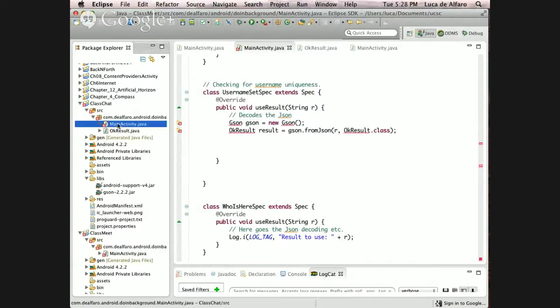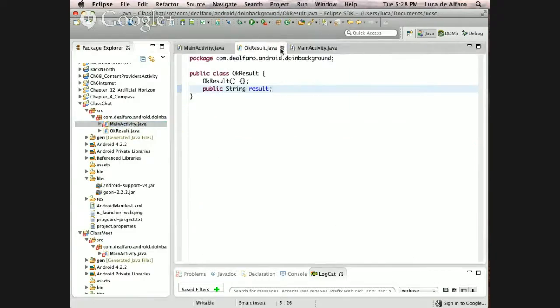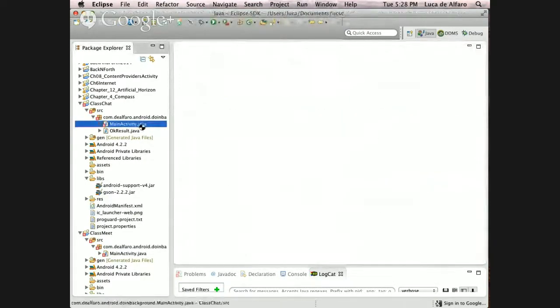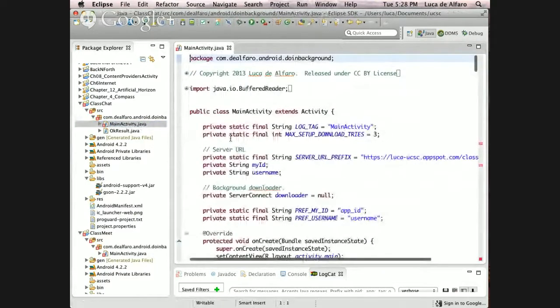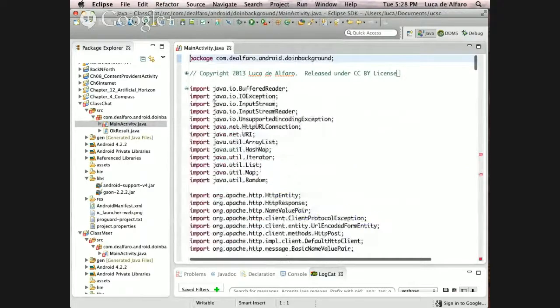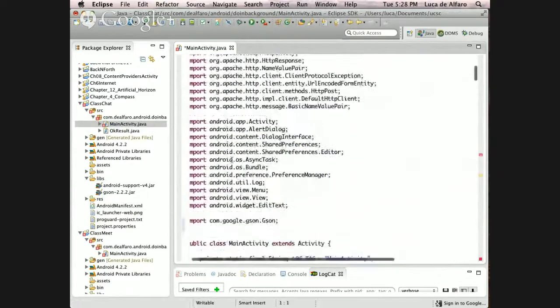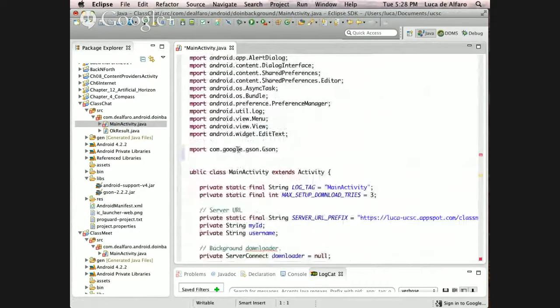Okay, now, let's close a bit of these main activities. So now, what do we have here? Okay, fine. Let's complete the imports of this one. Okay, now it finds the Google JSON.